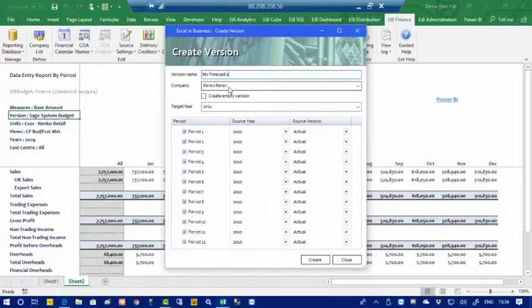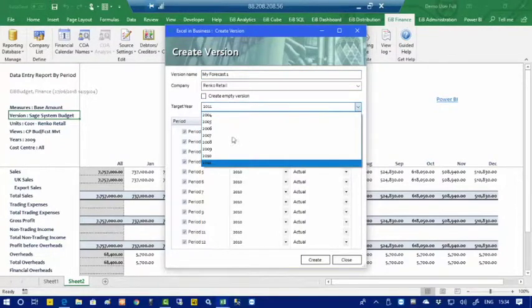If I'm multi-company, I can pick the Sage company I want this forecast to apply to. If I click on empty, then obviously it's going to do exactly that. It will just be buckets for me to enter the data. And I could also say, for this forecast I'm producing, what financial year do you want to apply to?